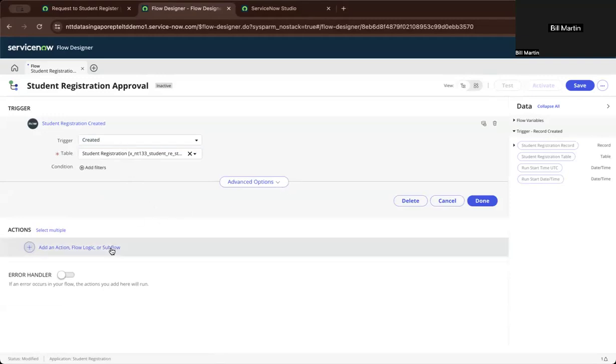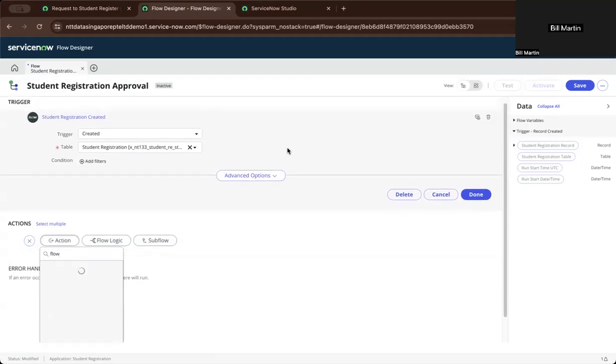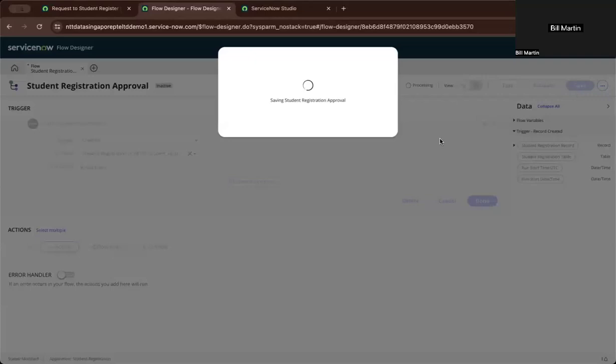And now let's call the flow designer, right? So prior to creating this flow, let us save this first. We needed to create roles.